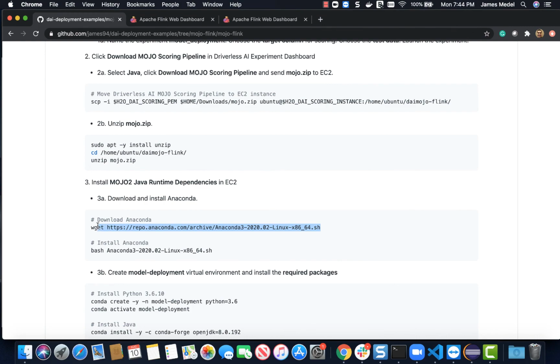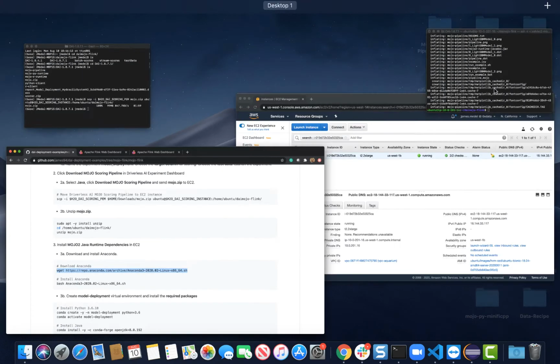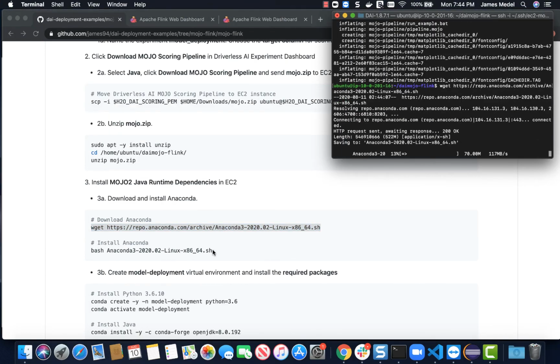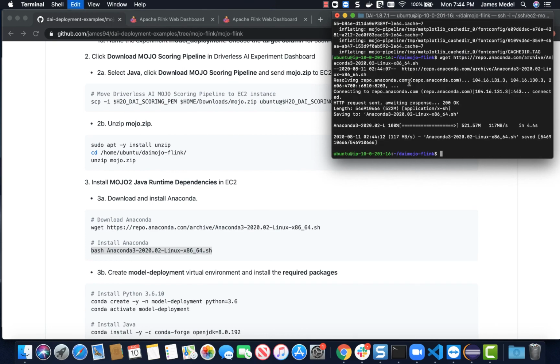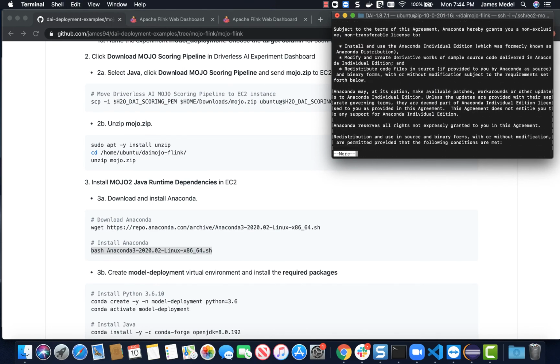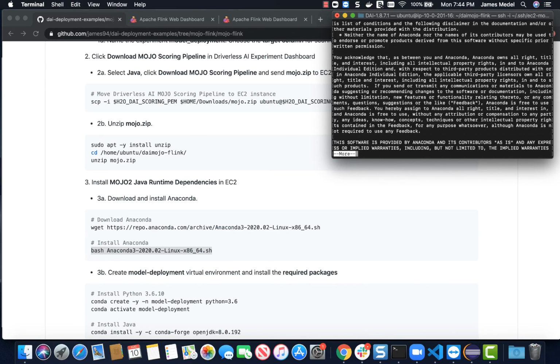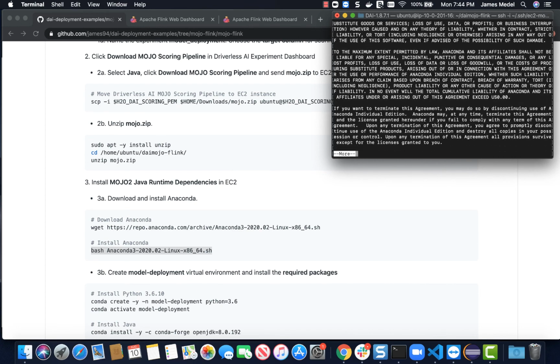Okay, and we can now download Anaconda. And next we'll install it. Reading through the agreement, just scrolling through it because I've read through it before.